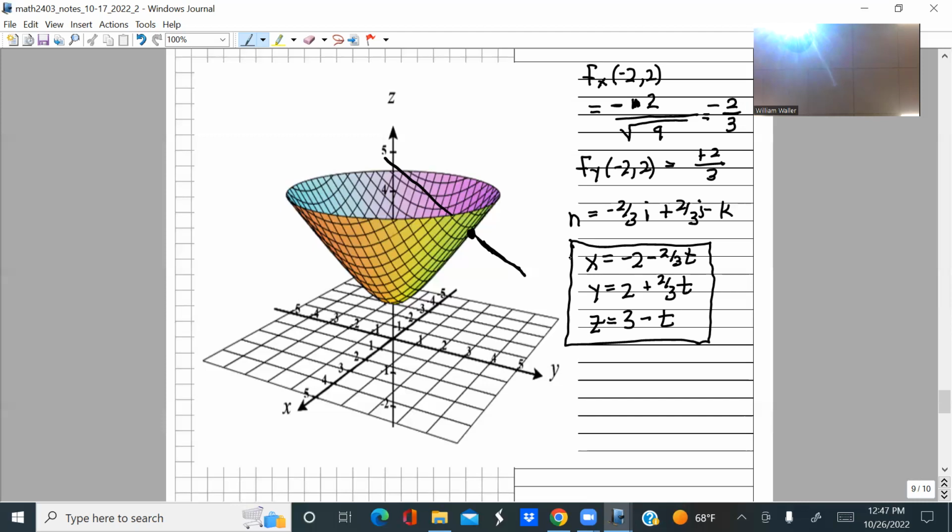Now, you know what's coming next, right? Now that we know about tangent planes, think back to Calculus 1, because all of this is very analogous to Calculus 1. Once you learn about tangent lines in Calculus 1, and you've learned a bunch of differentiation rules, the next step is you want to weaponize the tangent. And the way you do that is you look for extreme values.